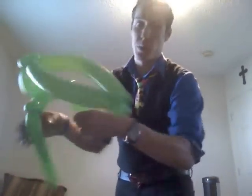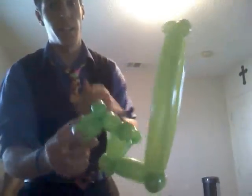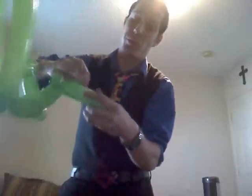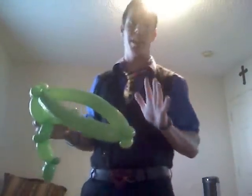Squeeze the ear down so you have a four-bubble ear twist. Then make a little two-inch bubble and squeeze the ear down so it fills all in. Bring it up halfway or so and twist off. I like to lock it — push it through like a roll-through twist. Or if you don't like that, do a one-inch bubble at the very end and then do a loop twist — about two fingers. This gives us a little green man body. I like having the kneecaps and legs — it looks better than long sticks coming down.